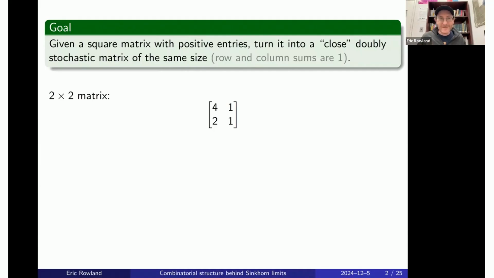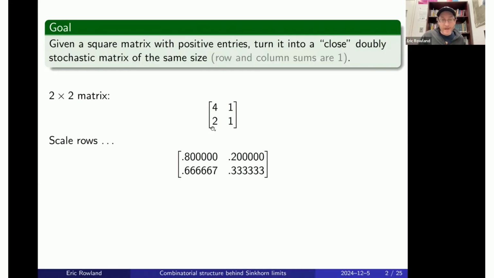A much more naive way of taking a matrix and getting its row sums and column sums to be what you want is to just naively say, well, let's look at the row sums. The row sum of this first row is 5. And I want it to be 1. So what can I do? I can divide the entries by 5. The entries in the bottom row sum up to 3, so I can divide those entries by 3. So by scaling the rows, immediately I have the row sums that I want. So now the rows add up to 1. And then we just need to fix the column sums.